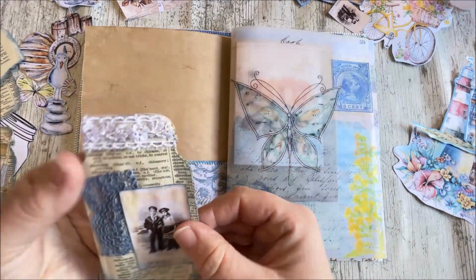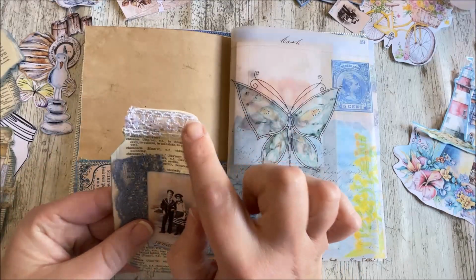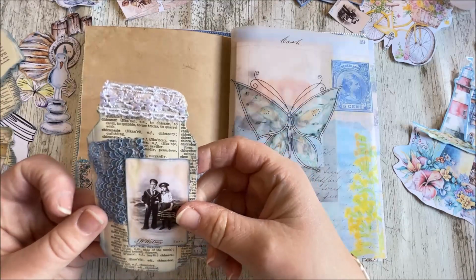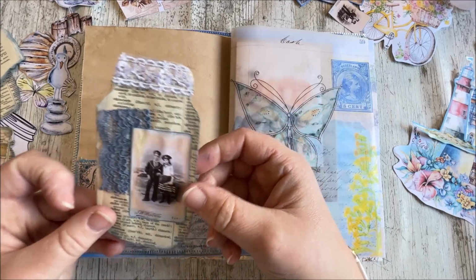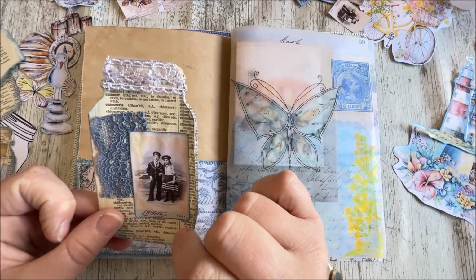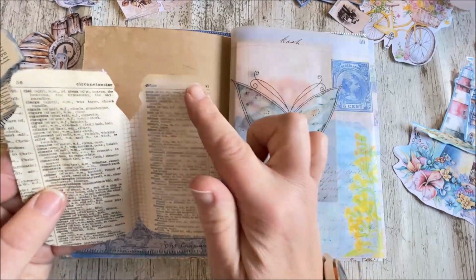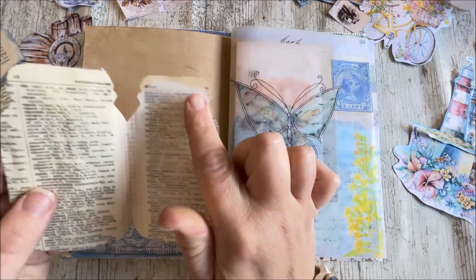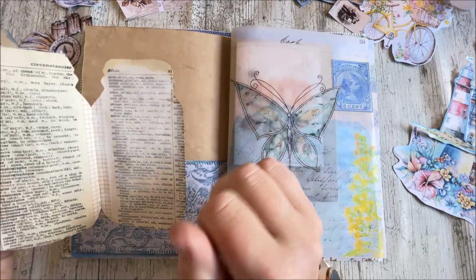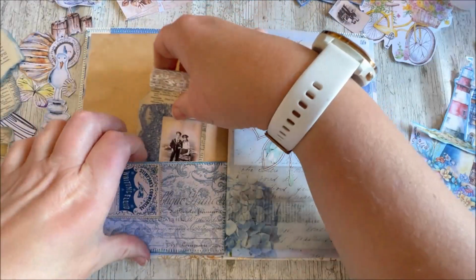And again, I just decorated the front then, inked around the outside, decorated the front, put a little bit of lace on the top to look like the lid of the jar, even. And I just used one of the bits of ephemera then to decorate the front, and a little bit of lace. And then inside then, I again just went over some of the words with some gesso, so that you can then write inside of that. So that's that one there. Just going to pop that in there.